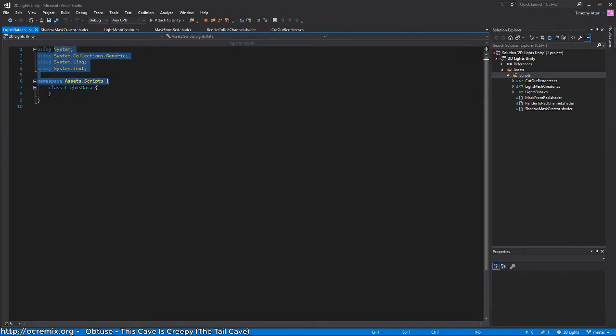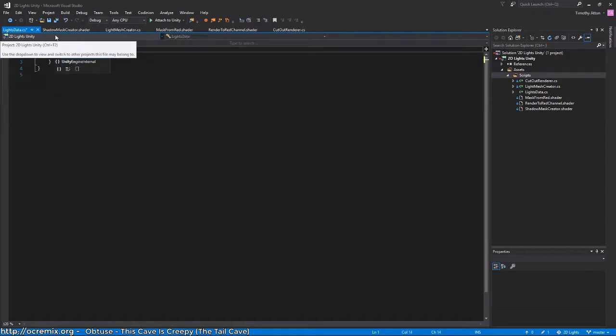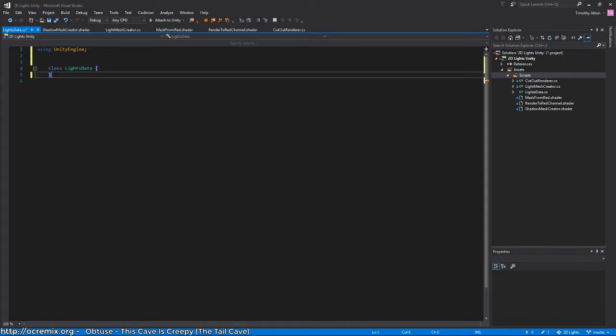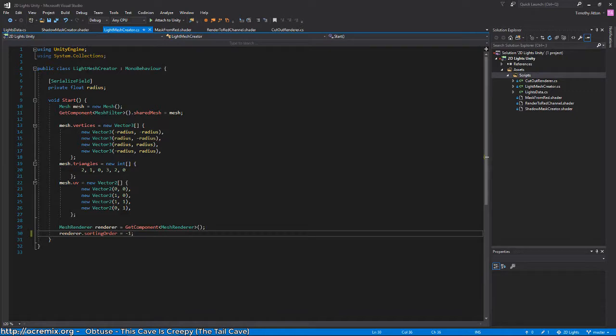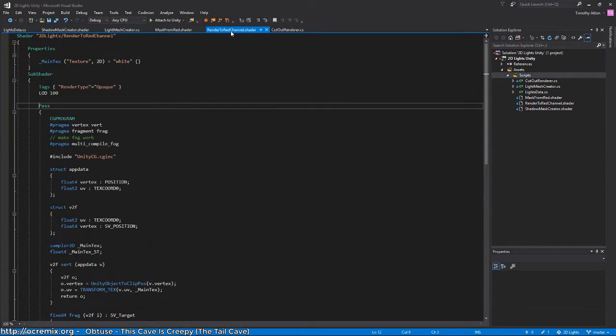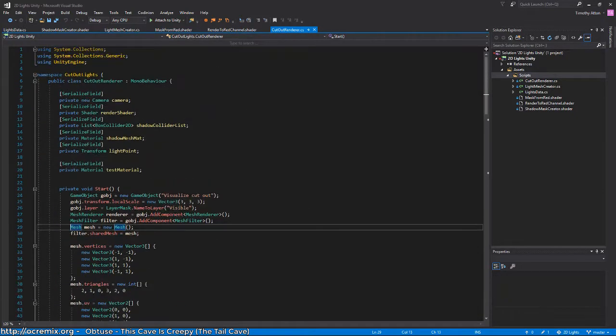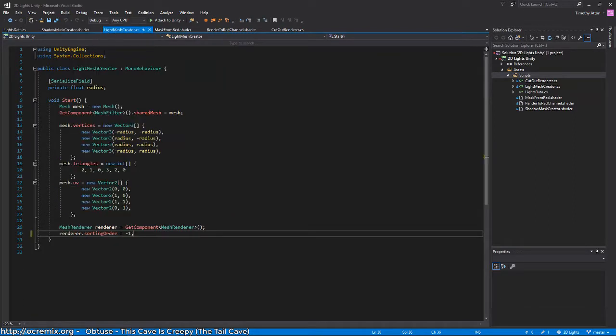Oops, it's supposed to be a UnityEngine. Okay, and did I use the namespace? I did here, but not on the light mesh creator.